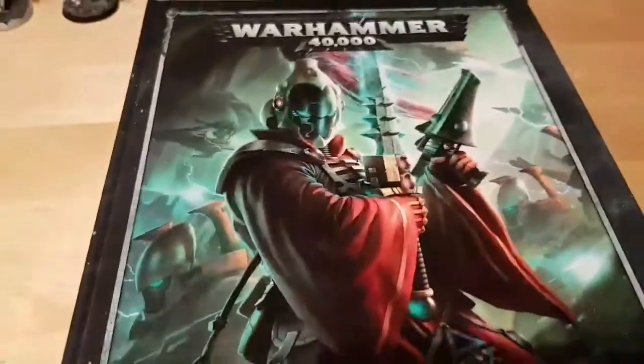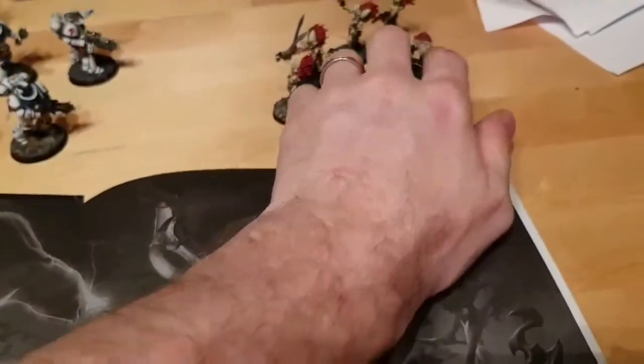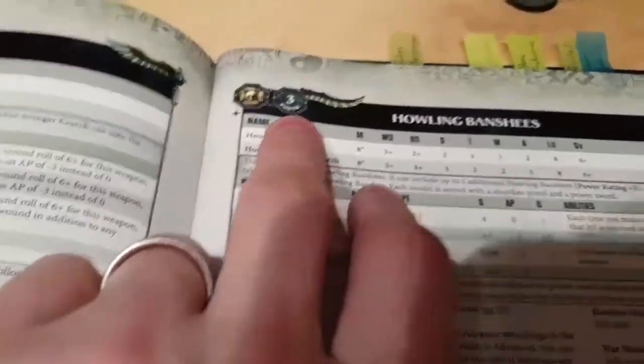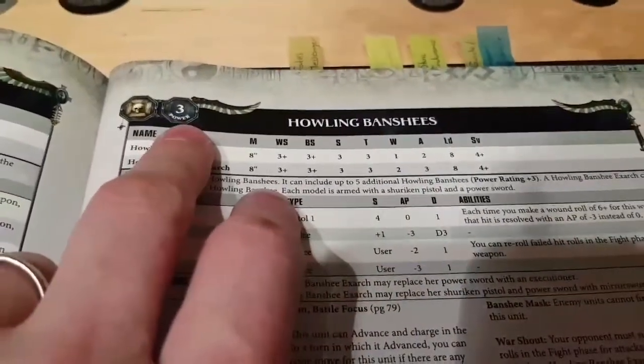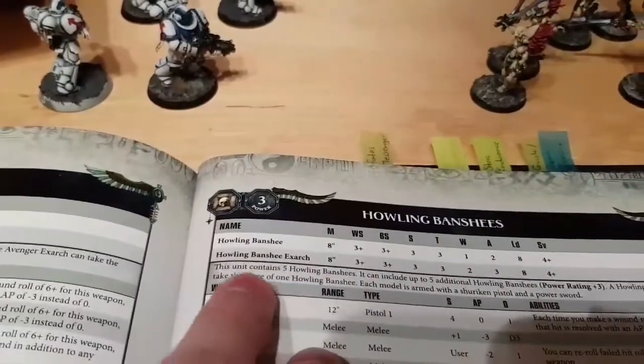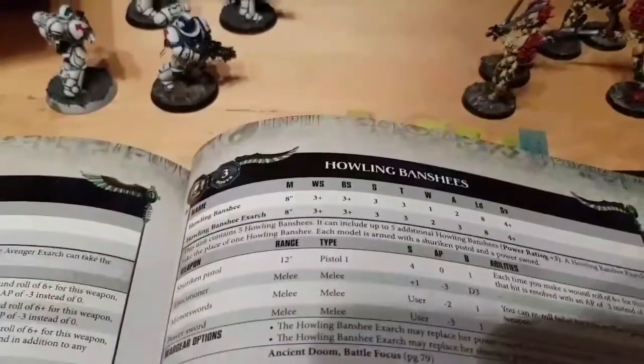Okay guys, so just get out the Codex here. Oh, dropped a guy. There we go. And so we're looking for the Howling Banshees. They come under the Elites section. Here, they're 3 power points, and that's for a set of 5. The thing I didn't realise before was that I was taking a unit of 6, and that bumped it up to 6 power points, when actually I could take 10 for the same amount of power points. I don't have 10, but I would recommend taking 10. So let's check out the points value of them here.